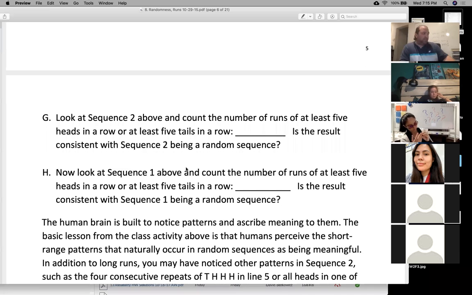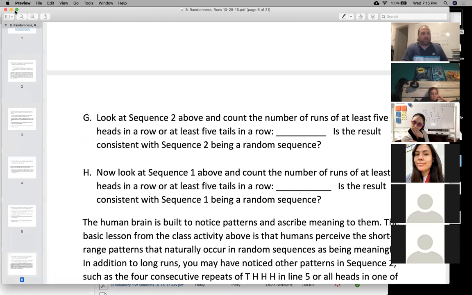Just don't try to use that rule in a situation where either they're not independent or you don't know that they're independent. Okay, because what happens then is you use a rule in a situation where you're not allowed to. What happens when you use a rule in a situation when you're not allowed to? You get answers that make no sense. Okay, so this was chapter 8, randomness and runs.